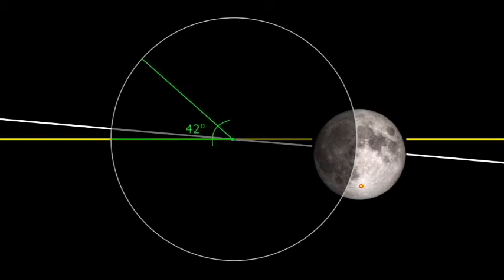So what we need to do is figure out our angles. My latitude is about 42 degrees, so we make an angle here, 42 degrees. Well, we can complete the rest of this triangle easily, because my tangent will be perpendicular to that 42 degree angle, which will give me 90 degrees. My tangent in this case is going to equal my horizon, and the complementary angle is 48 degrees, because all angles of a right triangle have to add up to 180. If I know my 42 and I know my 90, I know that last one's 48. It's simple math, all right?